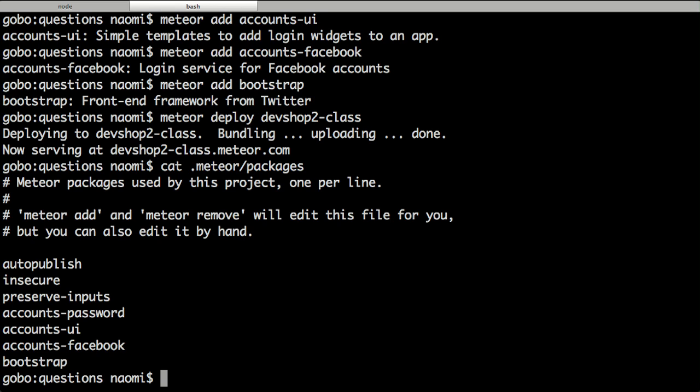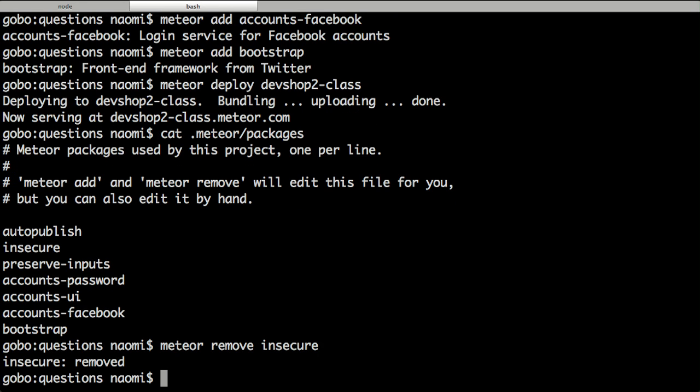They're great for development. They're great for prototyping because it means I don't have to think about a lot of things. But they're bad for an actual deployment app. As you could see, you could insert whatever you wanted from the console. To keep you from doing that, let's do meteor remove insecure.